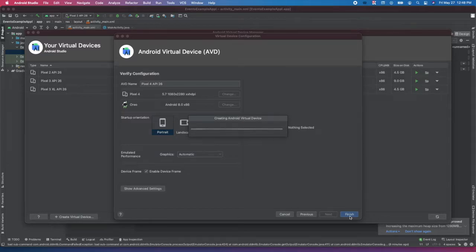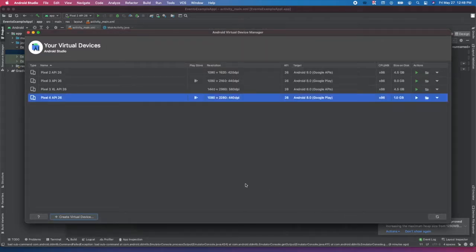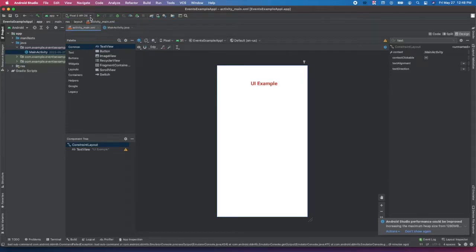This will create the emulator here. Pixel 4 is created and so on. Now I could close this one here. Now you should be able to see Pixel 4 as one of the options. You could select it and run this on that device. Or if you want to run it on a different device, let me run it here.